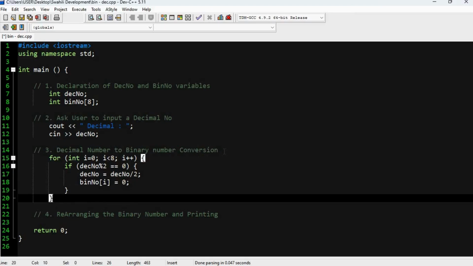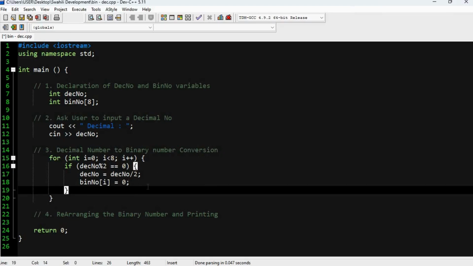So that is for the case where the bit must be 0, such that the division gives a remainder of 0.